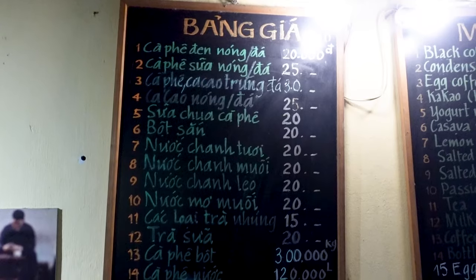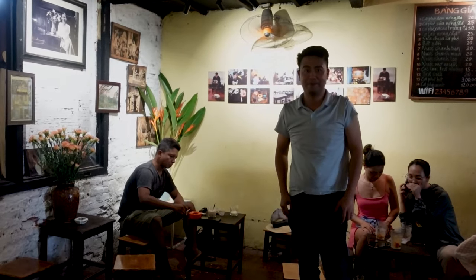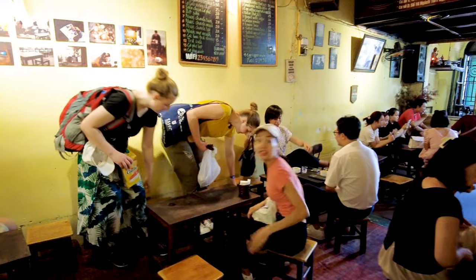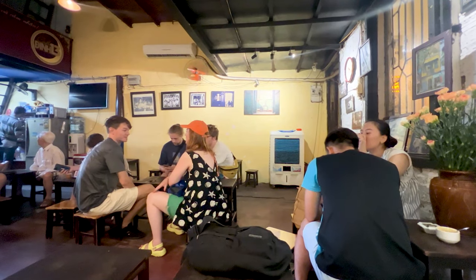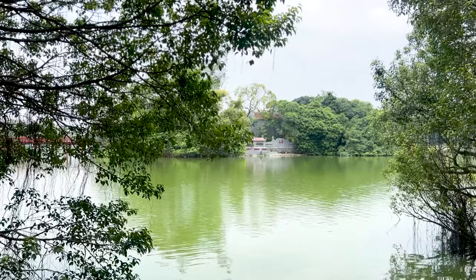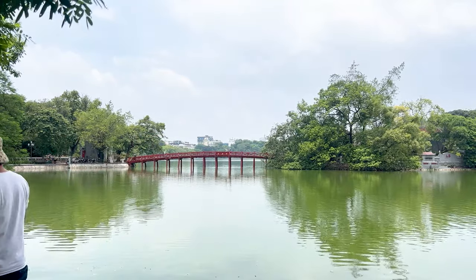That was fantastic — we ended up staying a really long time. We had the egg coffee and then a salted lemon drink, which is very refreshing despite sounding weird. It's great especially in the heat and humidity. I didn't find this place by myself — a couple days ago we did a GuruWalk tour. I did one in Saigon, two in Hoi An, and one here. This one was mostly walking around with someone who knew the city and taught you interesting, quirky things.